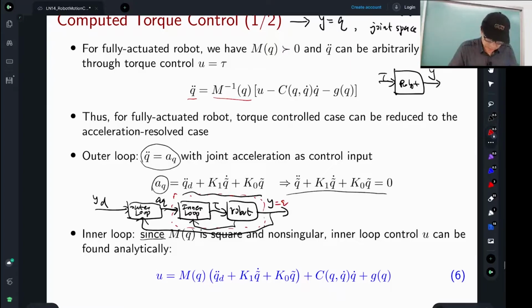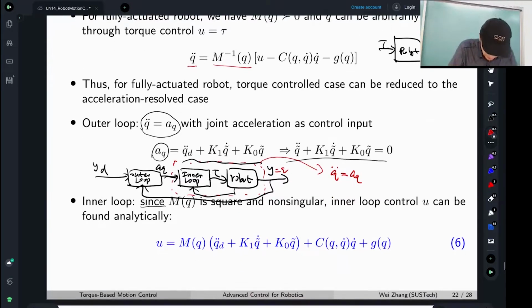So Y is Q here, right? What's the dynamics inside this right dashed square? Excellent. So this model is used to design this outer loop. That's the plant of my outer loop control design. If I do this, I can track YD. But I'm repeating myself, that's under the assumption that I have an inner loop that can achieve whatever acceleration command I receive.